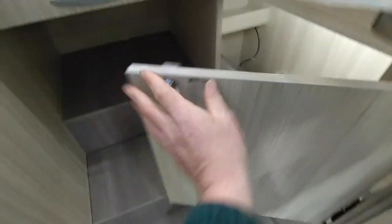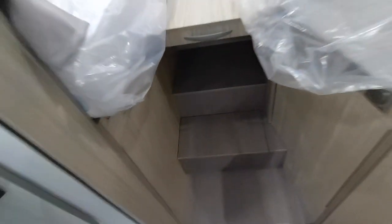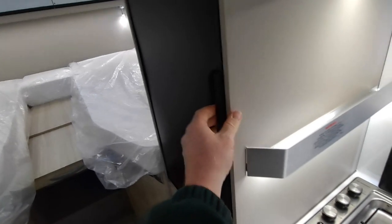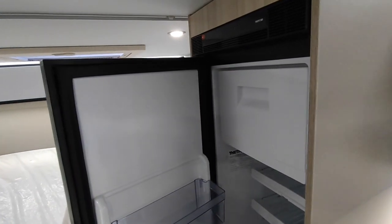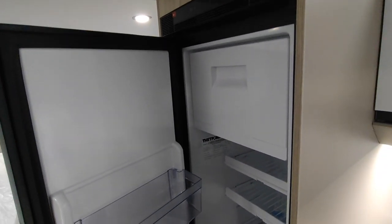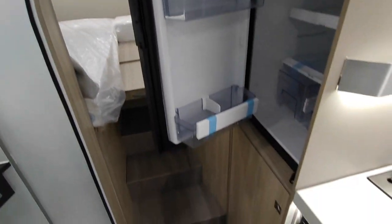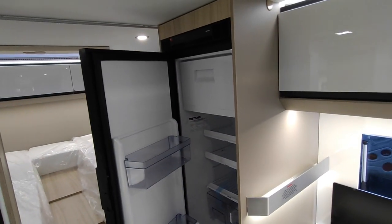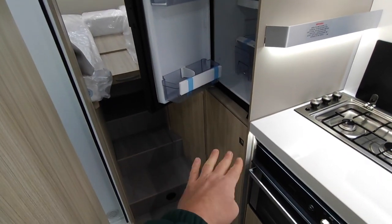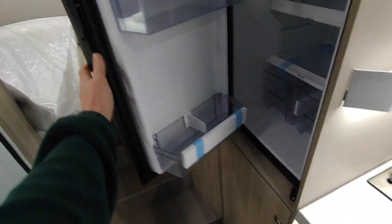Coming to the back, there are a couple of wardrobe spaces — good-sized wardrobe with a hanging rail and storage underneath. Same on the other side as well. Then you've got a decent-size 12-volt fridge freezer. Because it's a narrow-body van they've gone with 12-volt fridge freezers — different shapes and sizes, more reliable, and with a solar panel or two plus a leisure battery setup you're pretty much self-contained. There is a factory option to have a bigger fridge freezer but you'd lose your biggest wardrobe.